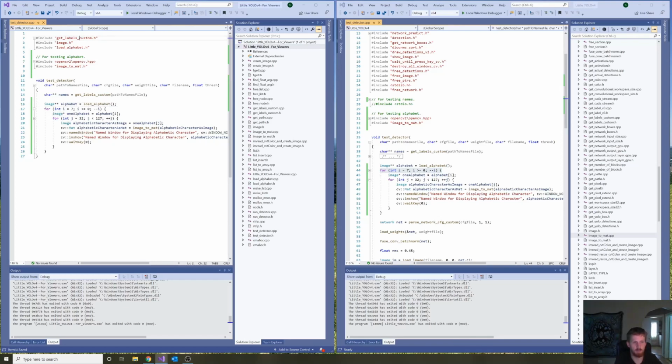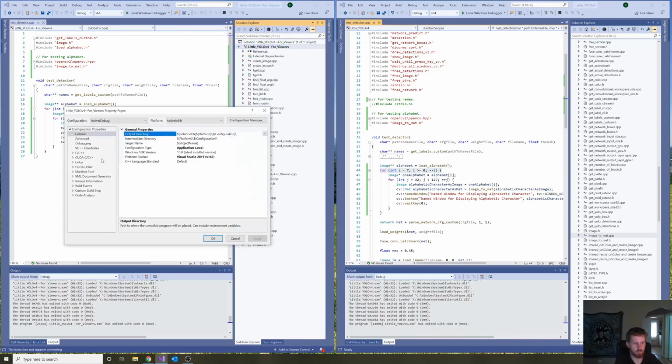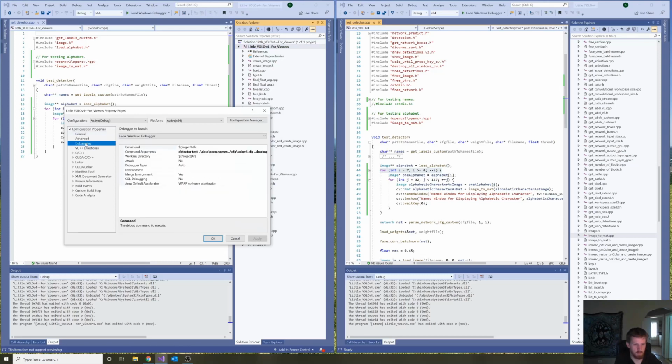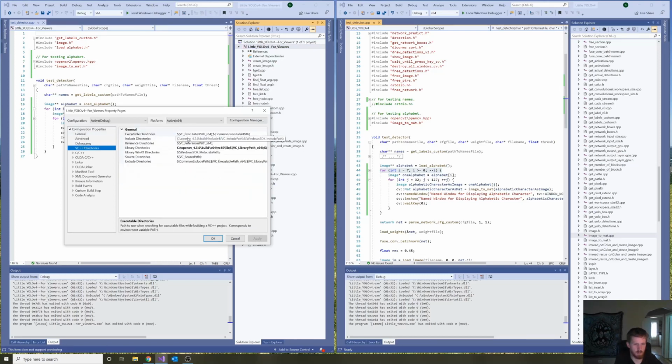Before running this, let's just check a few things. In properties, make sure that you have references to OpenCV build include and build lib.